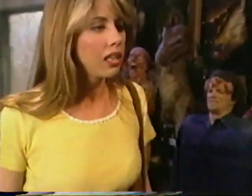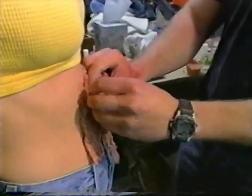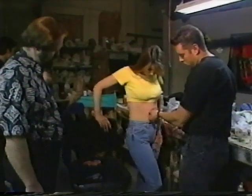We're gonna kill her, right? Today, at Magical Media Industries in Los Angeles, a team of makeup effects artists have set up a demonstration of some of the gore effects employed in modern movie shockers. Actress Kim Kopf will play the unlucky victim, and makeup effects veteran John Buechler supervises the gore.